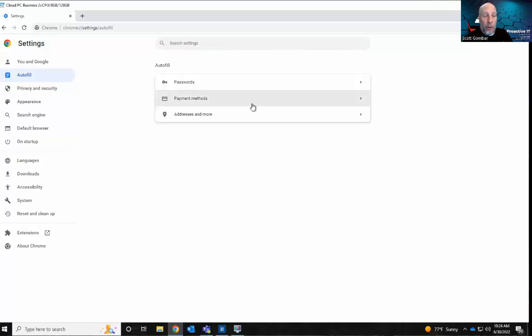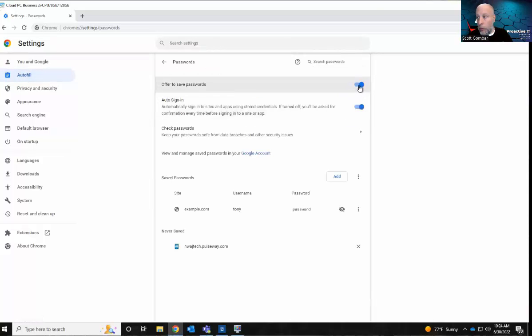If you did, that's okay. We all learn. Go there, wipe it out. You can actually turn it off. If I go to passwords here, you could turn the offer to save off and auto sign in off. I would turn all of that off, just to be on the safe side. Again, it's really easy for me to trick someone into logging onto their computer and stealing their password credentials, or finding another way to get into your Google Chrome.